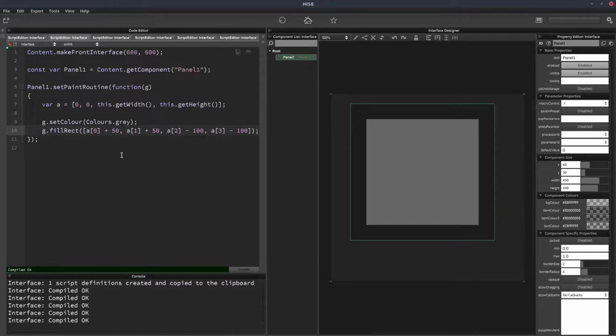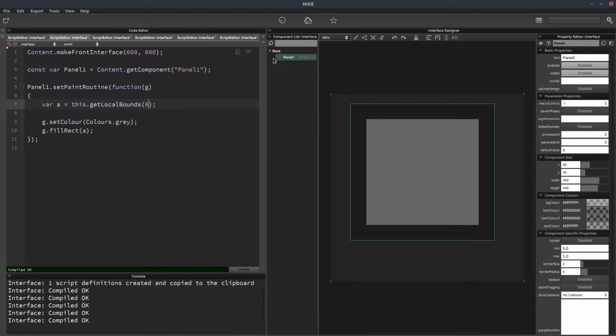But this was quite a bit of calculating I just had to do there. And I found a function that means it's not necessary to do that at all. And I didn't know about this function, and it's really useful. So I'm going to show you that. So we'll replace that with A. So now instead of declaring the A area manually like this, there's actually a function called getLocalBounds that will give us the same thing. So if I do this dot getLocalBounds, and we'll put a 0 in there.